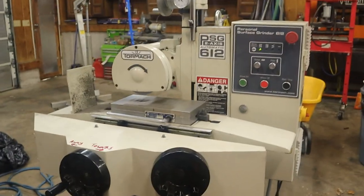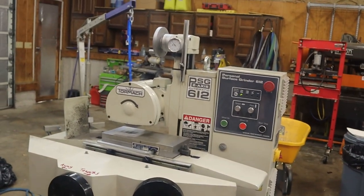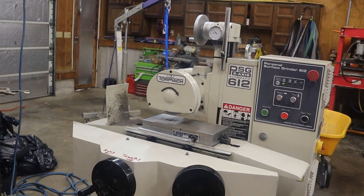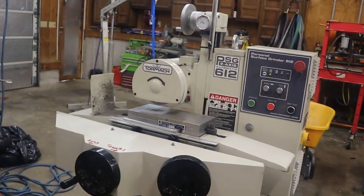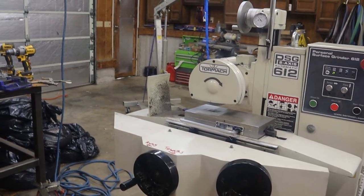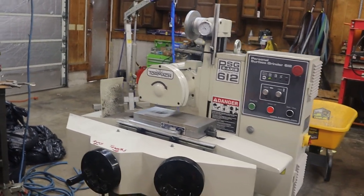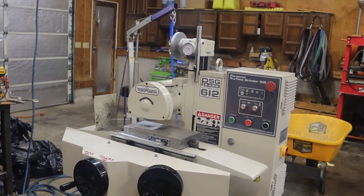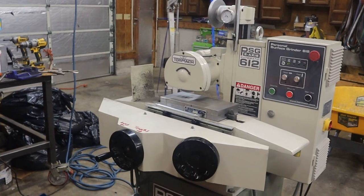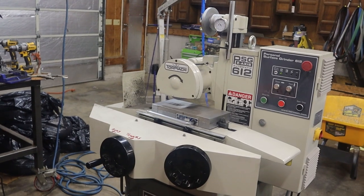It does shake a little on the back and forth on the X. I think it just has to do with the weight, and I haven't noticed any crazy surface problems because of it. But yes, it is definitely a light duty machine. Don't expect it to take over the world with its grinding abilities. I think it's perfect for a really small shop — it actually looks tiny in here — but for a normal size garage this would be perfect. I'm pretty happy with it.